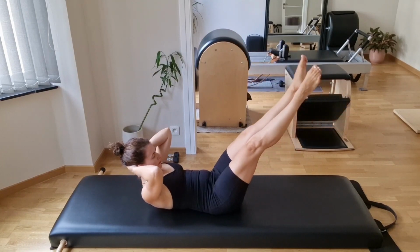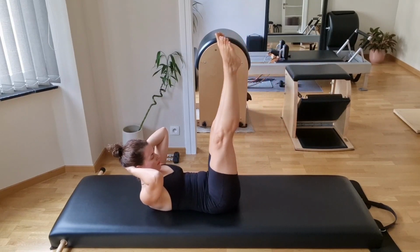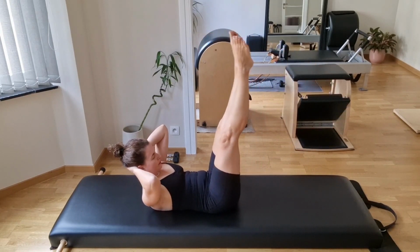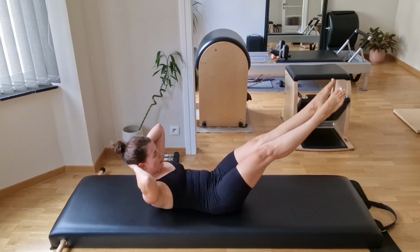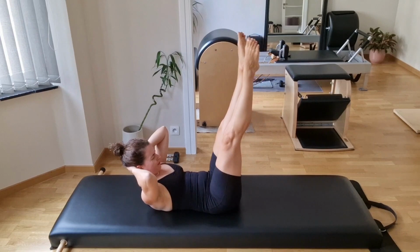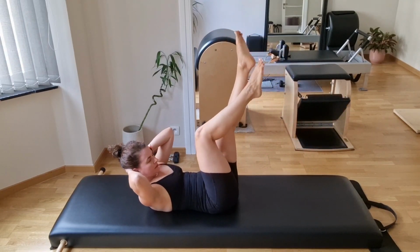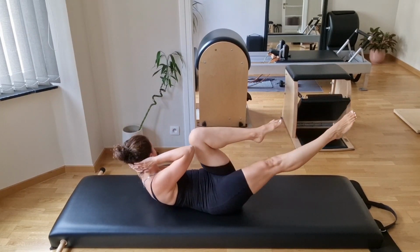Then the lower and lift, or the double straight stretch leg. Inhale, exhale, scoop and bring them. Good, from the stomach, your lower abs. Yes, and exhale. Great, and crisscross, our famous crisscross.